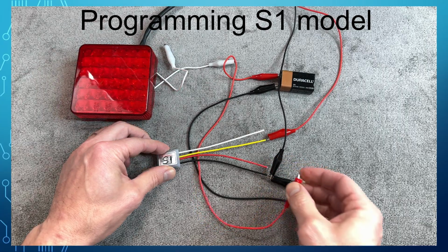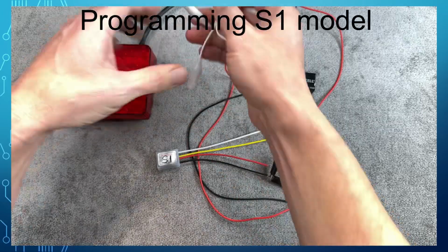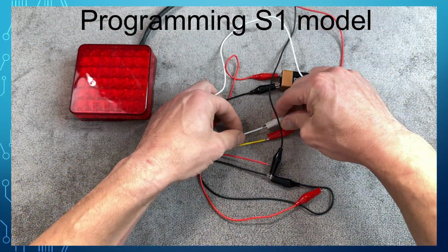Now we are going to connect the white alligator wire. The white wire is used to configure the flasher.